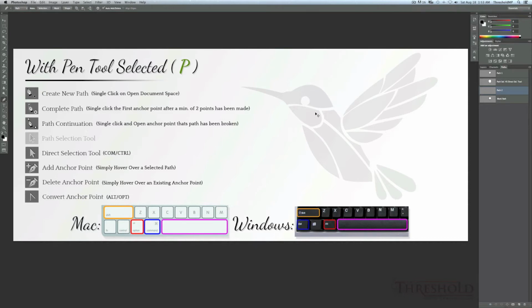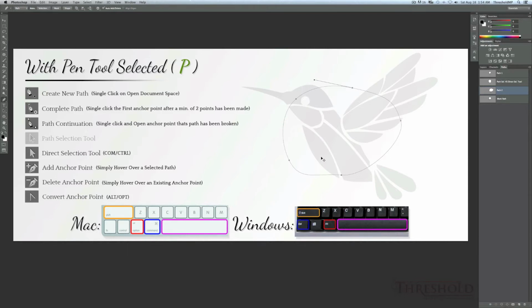Next would be the convert anchor point. What that is pretty much is if you have a series of curved anchor points, for example here, if you hold down your Command key for the direct selection tool, you see your various anchor points here.